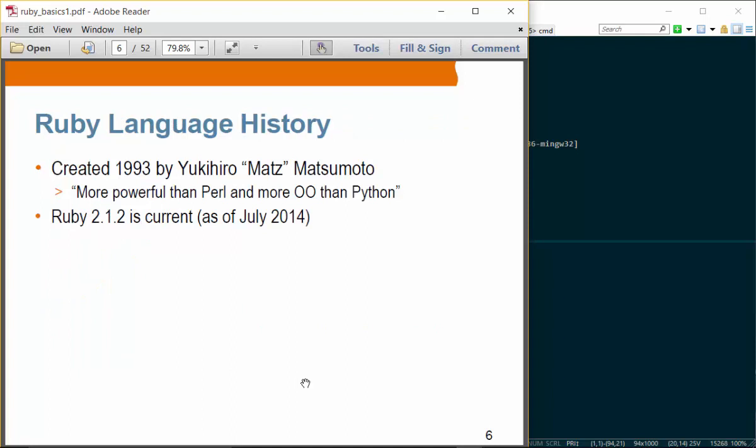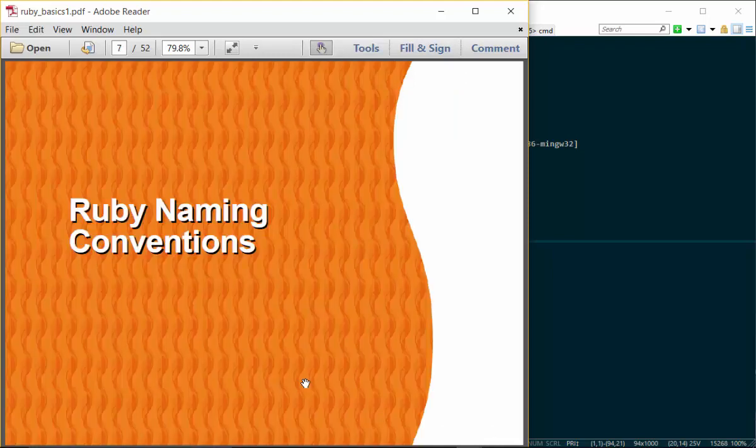Ruby language history: it was created by Yukihiro Matsumoto. Matz is his actual nickname. It was created around the same time as Java, so it has a pretty long history. The latest version is, I think, 2.1.6. The one we are using at the moment is 2.1.5. I'm not sure 2.1.6 is in fact even the latest. I think it's 2.1.x as of today. So as long as we are using Ruby 2.1.x, that should be good enough for this code camp.